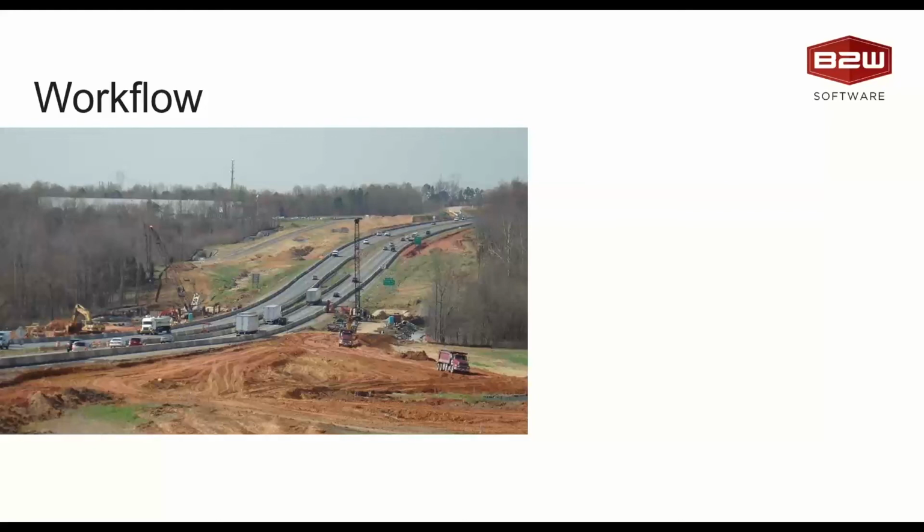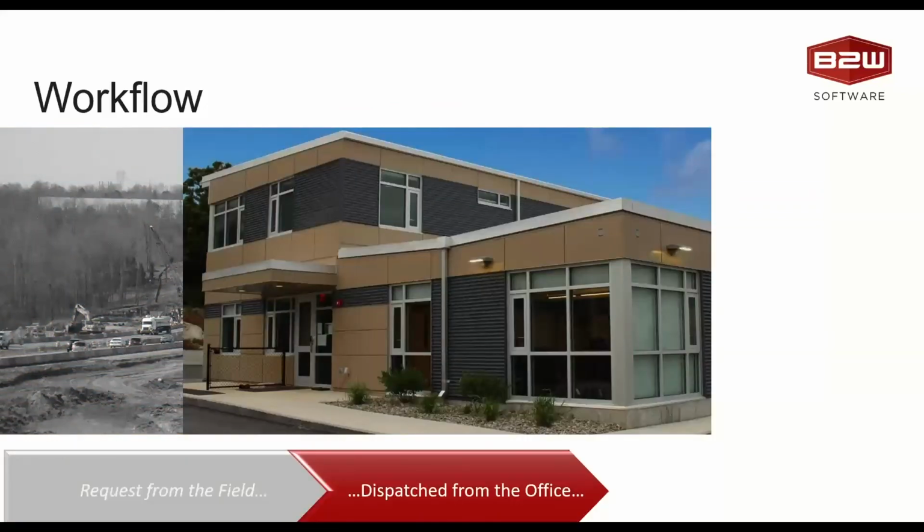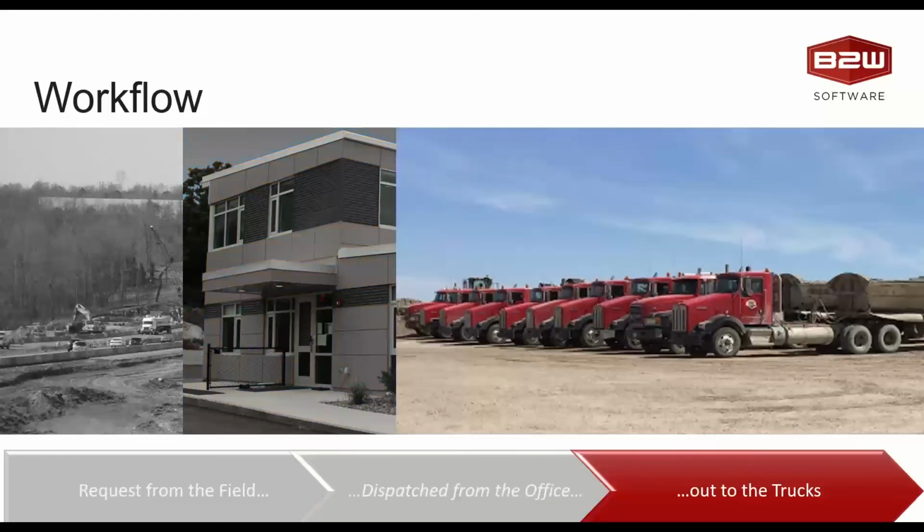With that, let's take a look at the workflow of requesting, managing, and assigning trucking and material. It all starts with the request coming in from the field. Say in this case, they need some barrier and some crash barrels brought to the job to be installed by an excavation crew. They'll need some trucks to haul the material on site as well. Those requests go back to the office to be reviewed and assigned, allowing resources to be planned for both production and hauling of the material between source and destination locations. Next, this information needs to go out to the field so that the drivers, either internal or hired, or provided by outside trucking organizations, can work on these orders and be where they need to be when they need to be there.